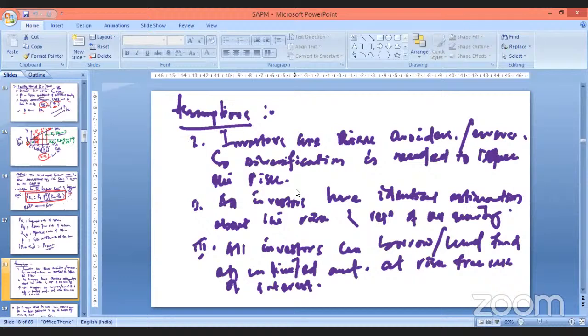Okay. And the next assumption is that all investors can borrow or lend an unlimited amount of funds at the risk-free rate of interest. Let's say you are one investor, you can borrow or lend funds. Where? In the market, because so many buyers and sellers are there. From the market, funds are available, you can borrow or lend an unlimited amount, no restriction, at the risk-free rate of interest. Risk-free rate of interest means you can consider your FD rate or bank rate prescribed by the RBI. Is it clear?